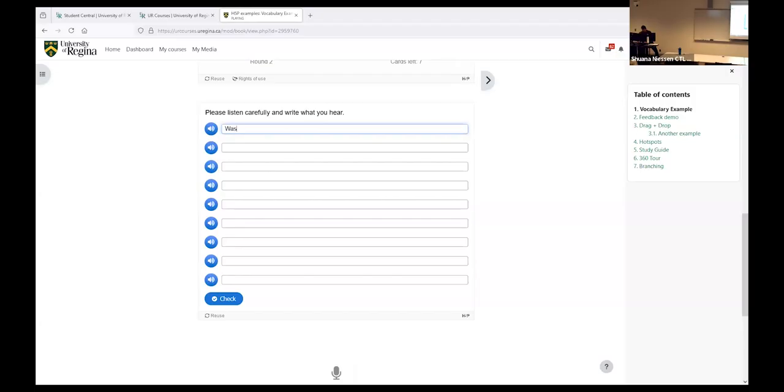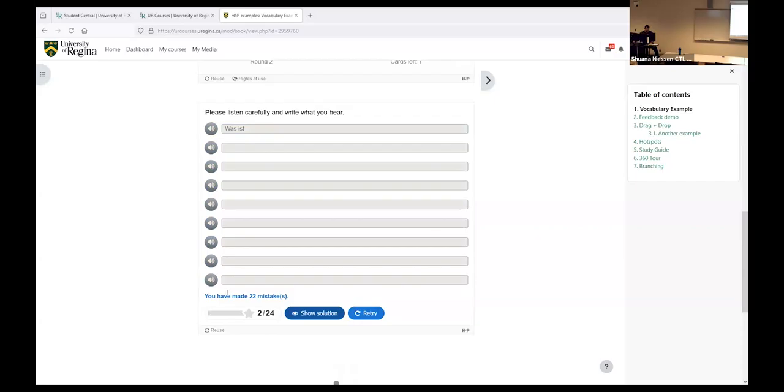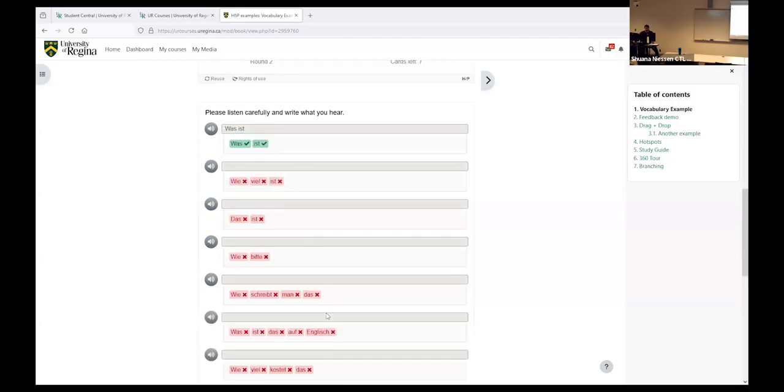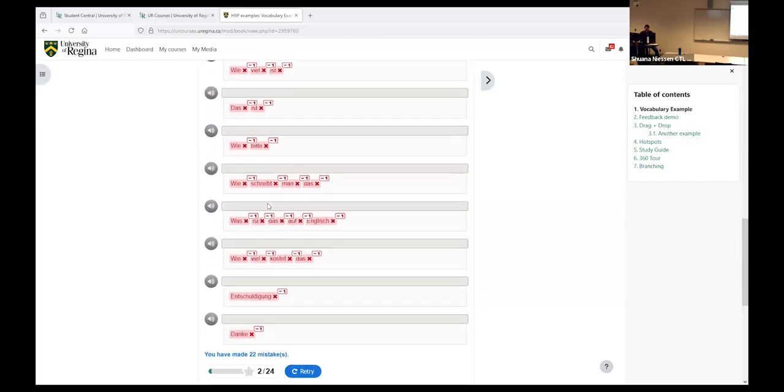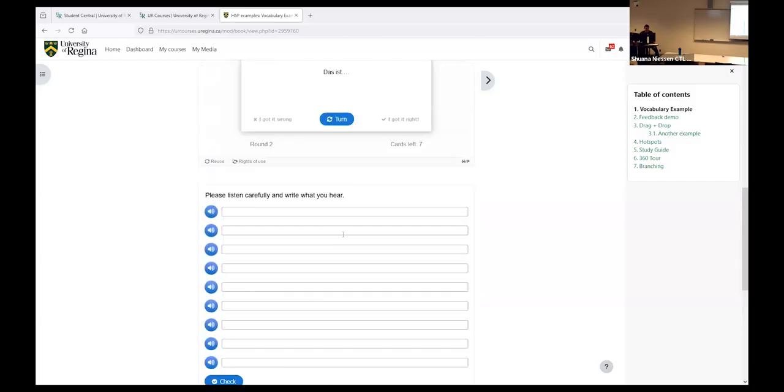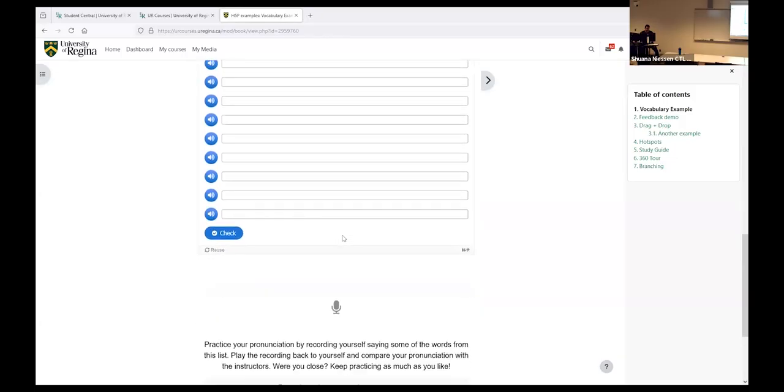So we can go ahead and put in what we heard, see if we were right. It says here, I only got 2 out of 24 because of course I didn't do the whole list, but the students have an opportunity to get that feedback where they got wrong, where they got right, shows them the correct spelling and whatnot there, so they can figure out right away and retry as many times as they want.